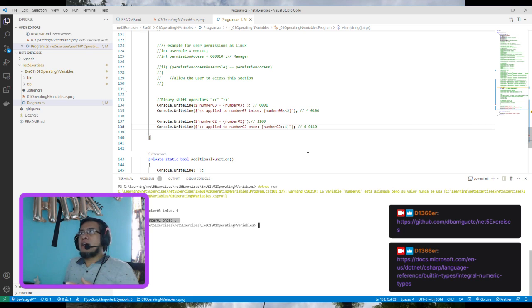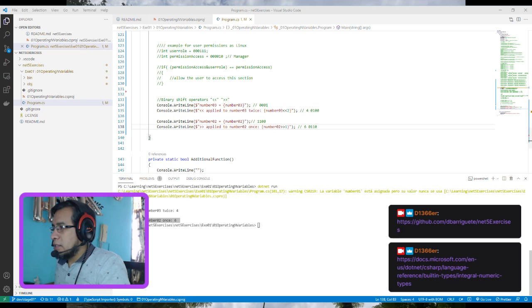So when you get around 2 billion, and then you shift once to the left, you are going to get minus 2 billions. Okay, this is the case for this.